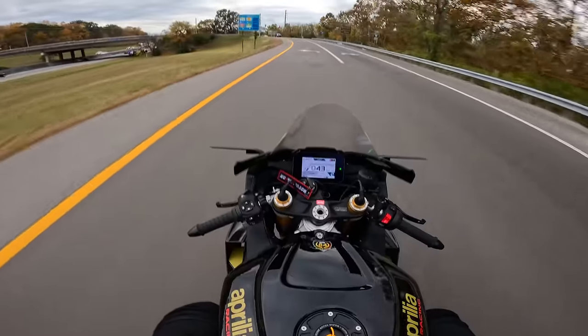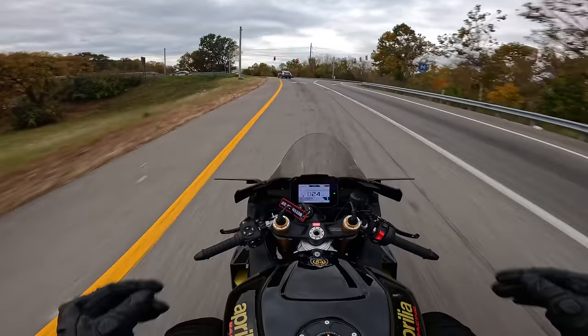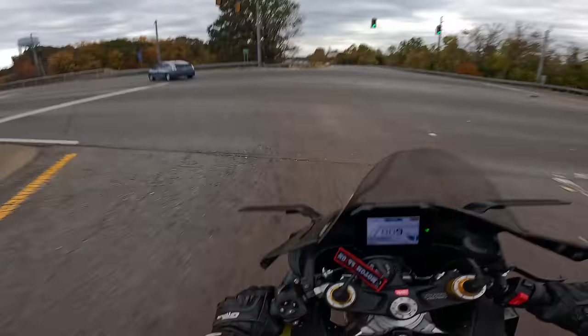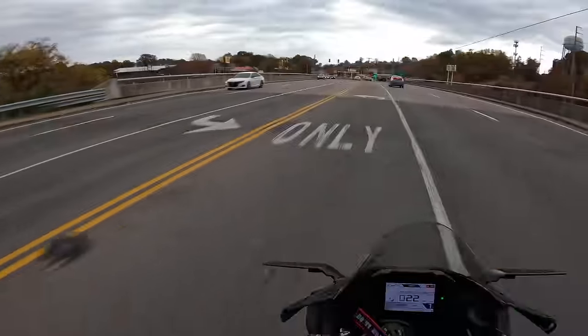Oh my god, yo, this thing sounds incredible. I can't get over that. Oh, it might sound better than the R1, dude. It pains me to admit that, but this might have the R1 beat, man.